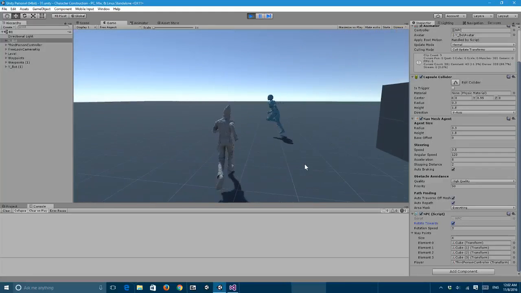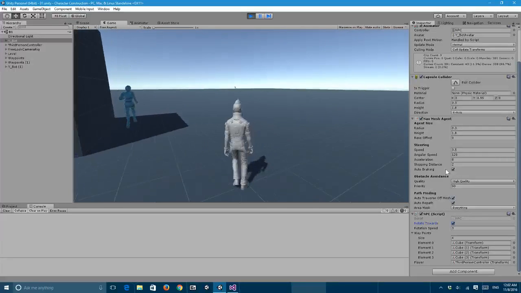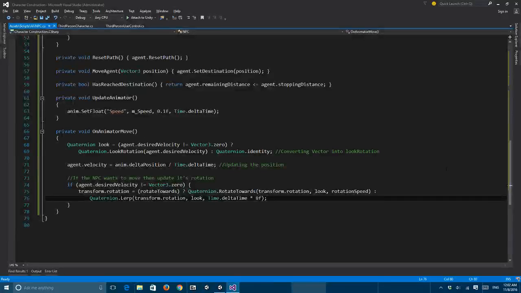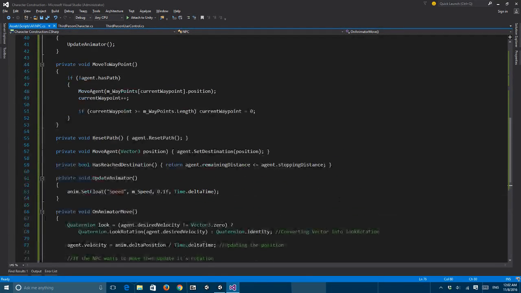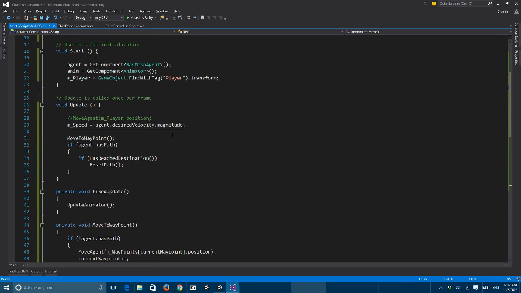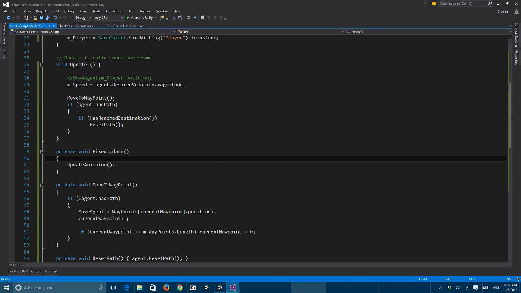So we have got a Mixamo AI who can just run, and he runs on Mecanim. That's all he does. And this is the code for him. Just one script. That's all we got. But yeah, not the best way of doing it. So I'm maybe going to comment some things out. Maybe not.